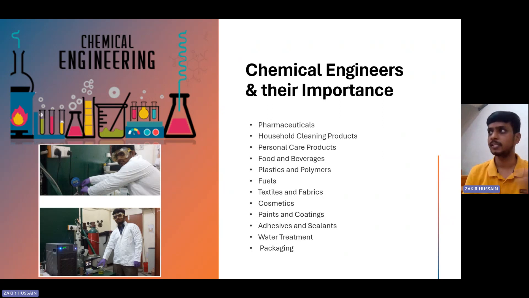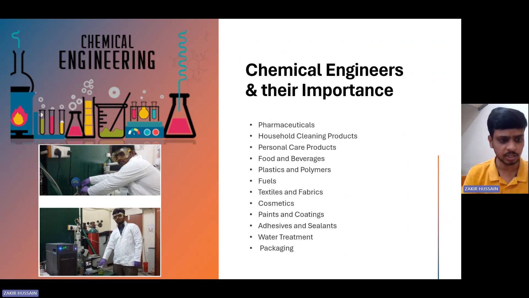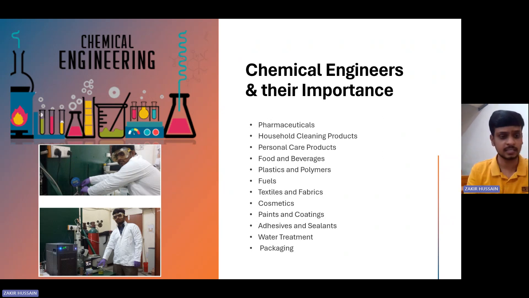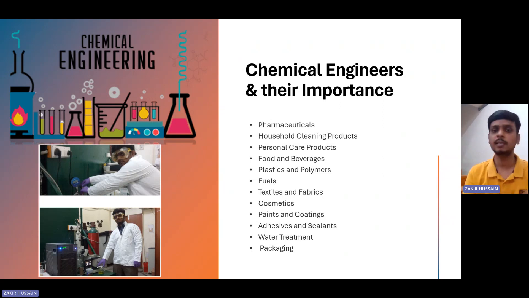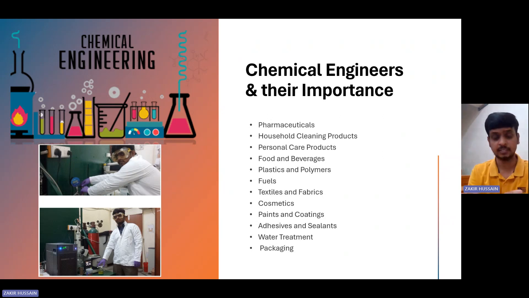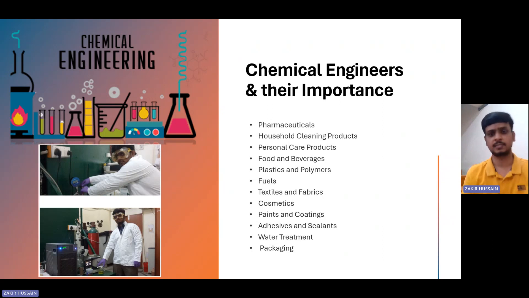Next are textiles and fabrication. Textile and fabric industries also employ chemical engineers. The production of synthetic fibers like polyesters involves chemical engineers who develop polymerization processes — similar to the plastics case — and optimize their application in textile and fabrication industries. Companies like Invista, a subsidiary of Koch Industries, rely on chemical engineers to create and improve fibers used in clothing and other textiles. There is huge demand in this sector.